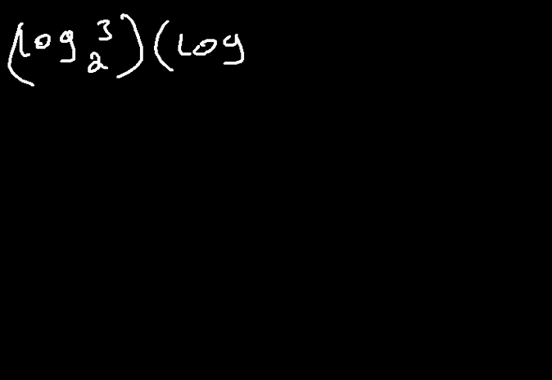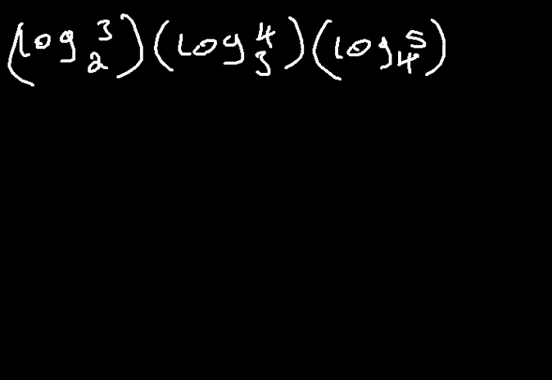So now let's say this is the case. We have log 2 of 3, times log 3 of 4, and times, let's say, log 4 of 5. So now how should we be able to simplify this? As it stands here, we should express these to have the same base form. So what will this one be like?